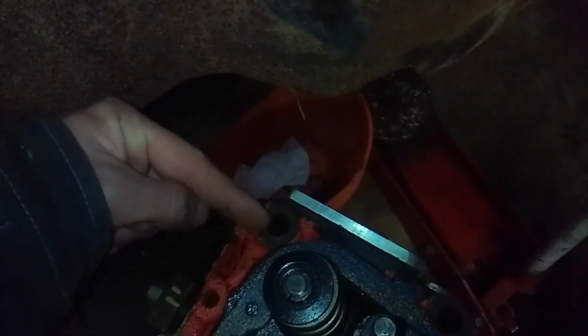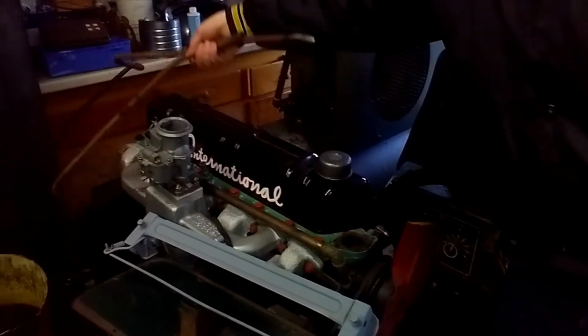Yeah, that exhaust stud, if you have it tightened in too far, will protrude into the head wall. Take these off. Let's make it look a little nicer.